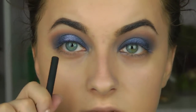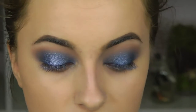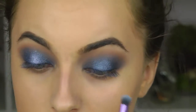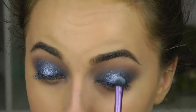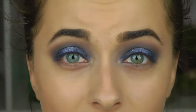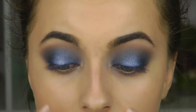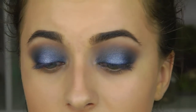I decided to pop on a little bit of Fix Plus and look at the difference it made — huge! I definitely recommend if you have a setting spray, just spray a little onto the center of the brush and pack it down the center. This on its own is a really great look, so if you skip eyeliner and don't want to do it, just put on mascara, follow the instructions for the lower lash line, and you're good.